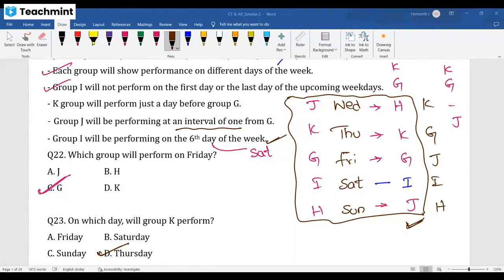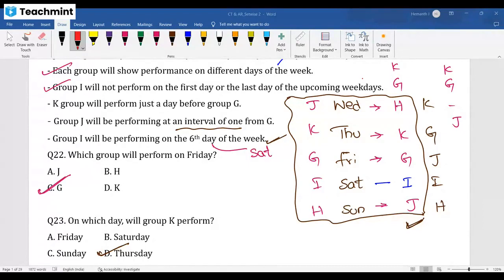See, sometimes data may not be fully correct or fully given because they are developing n number of questions in the given time, and every set they want to go ahead. I is one interval gap. Where they have given I is one interval gap, J will be performing at an interval. It's J only. I will check once.